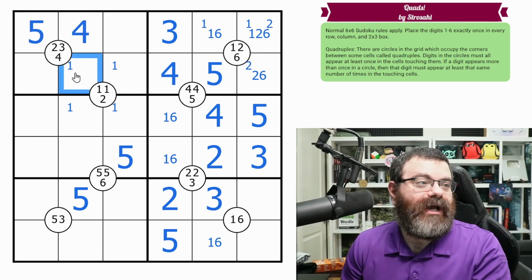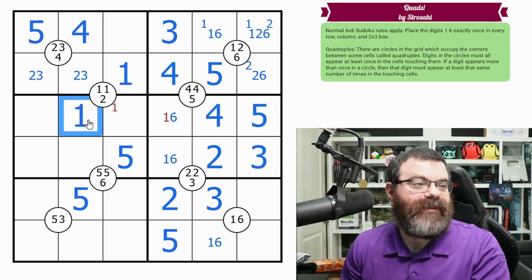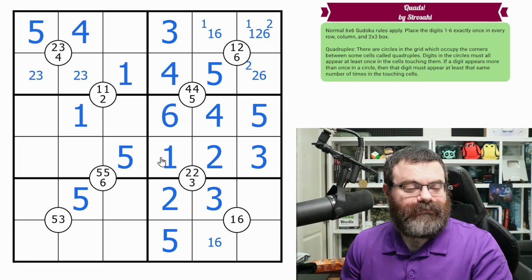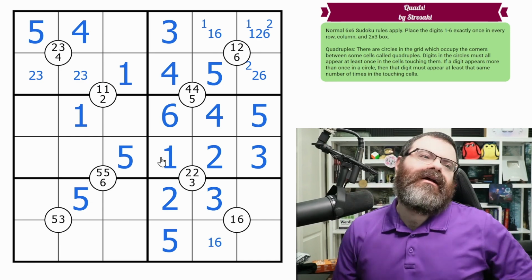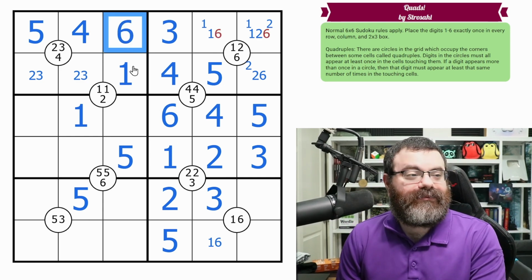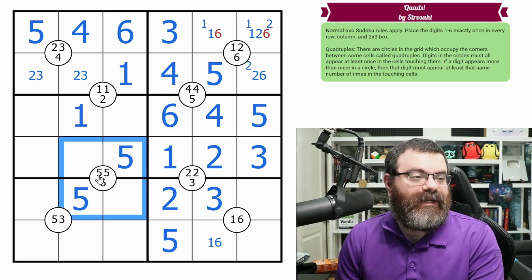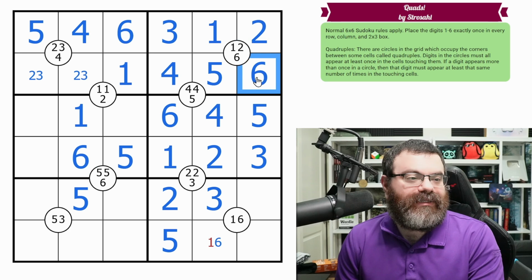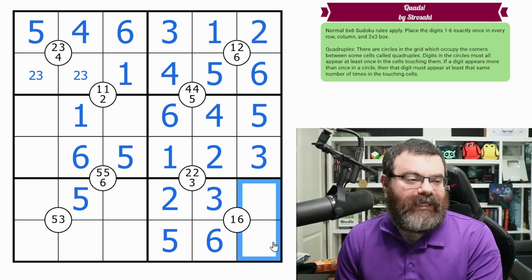And now this can't be a 1 because we need to fit a 2 and a 3 in here. So there's no room for the 1. So that's our 1, that's our 1. And then this could be a 2. Anyway, that's 6 and 1. All right, this quad needs a 6. This 6 says it has to go here. That actually resolves our 1, 2, 6 here, or 6 down here. This is a 1 and 4.